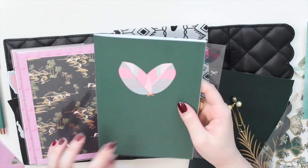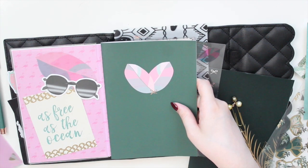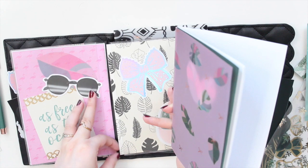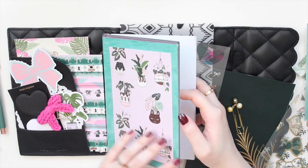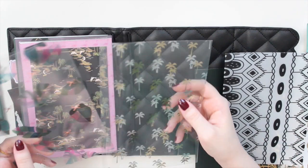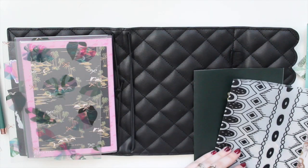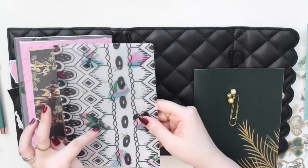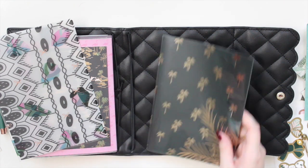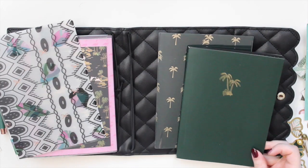Now I'm deciding on the insert — I'm going with the green one from the box and using the pink vellum over it. I'm putting the vellum down the center and it looks very pretty. I have two pieces of acetate and I like to put acetate on the outside over the vellum to protect it from ripping. These two look good together from the same box, and these two from the other box.